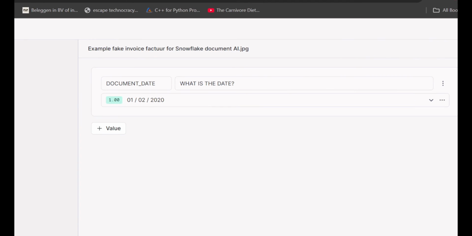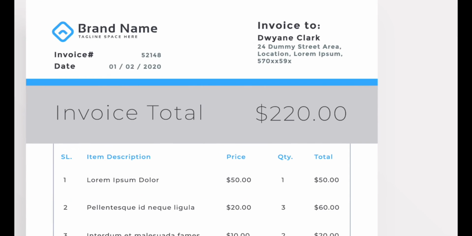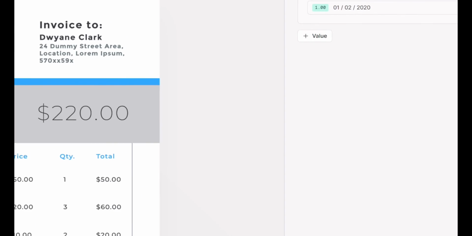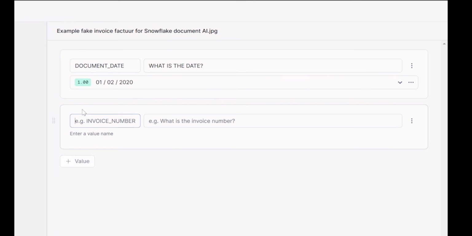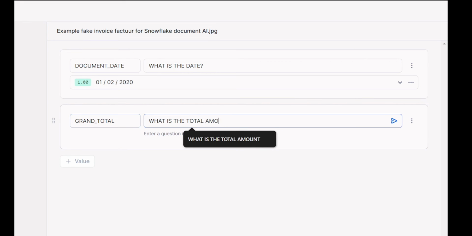However, we're interested in more values, also the invoice total. So let's get that one as well. We will click the plus value again and grand total. What is the total amount?